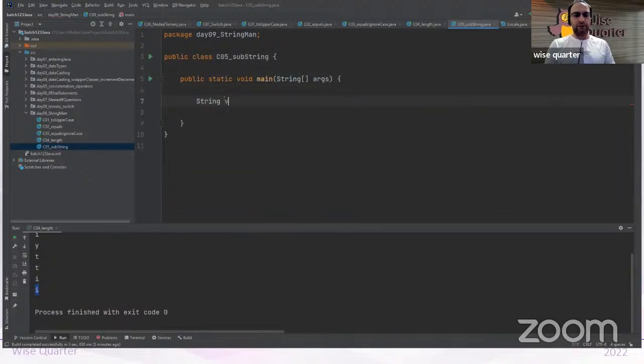Of course, let's create the main method. The string variable will be str: "learn Java get the job." It's very easy, right? When you learn Java, you will get the job.